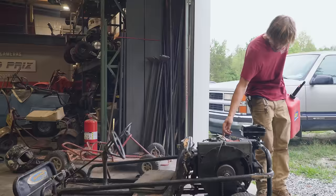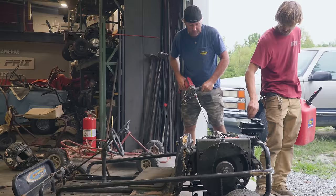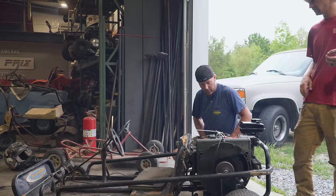All right, so we had to put some gas in it. We think that this thing's got a drinking problem. It does. It emptied out the tank. So we're going to try to crank it up again and see if she'll take the gas. Because it was running horribly. It was, and then all of a sudden it started running great. Here we go. Oh, backwards.